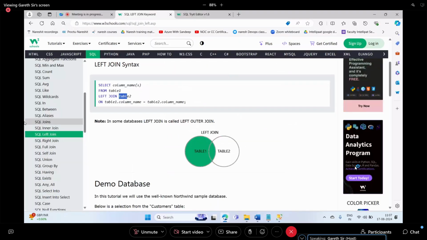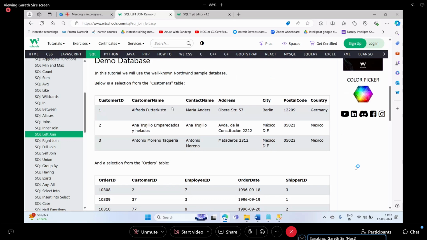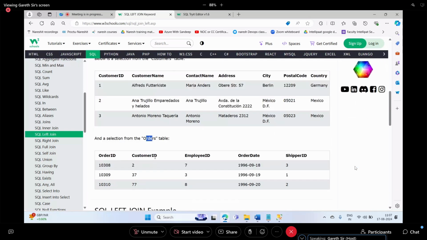See guys, left join. Okay, fine. So if you see these two tables, the customers table and the orders table, what is the common column among these two tables? Who can tell me? See the columns and tell me which column is common in these two tables.